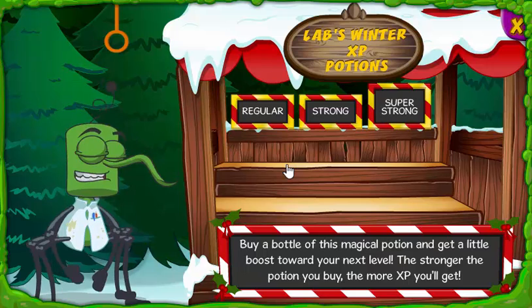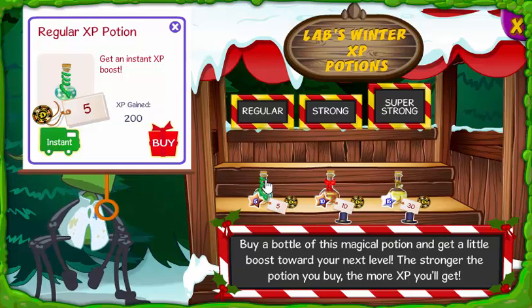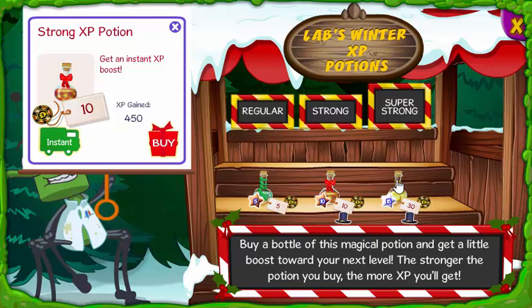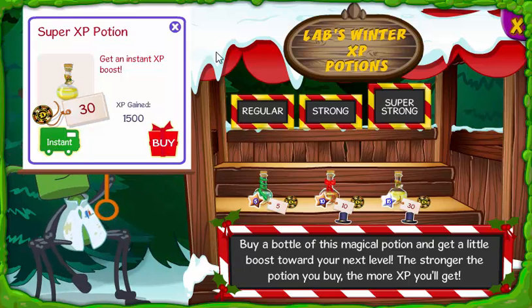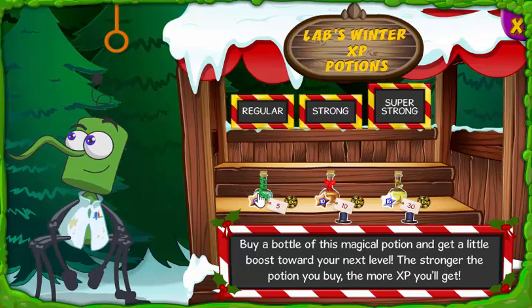We have Lab's Winter XP potions: regular, strong, and super strong. The regular potion will give you 200 XP for 5 dosh, and you must be at least level 5 or higher to get it. The strong potion will cost 10 dosh, give you 450 XP, and you must be on level 10 or higher to get it. And the super strong potion will give you 1500 XP, it will cost 30 dosh, and you must be at least level 15 to get it. With the strong and super strong potion, you must also be a Bin Tycoon member, although not for the regular.